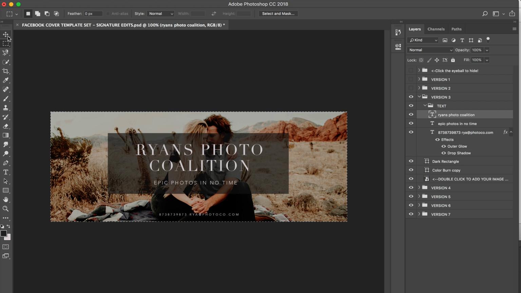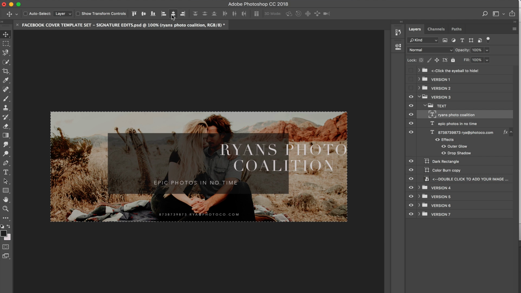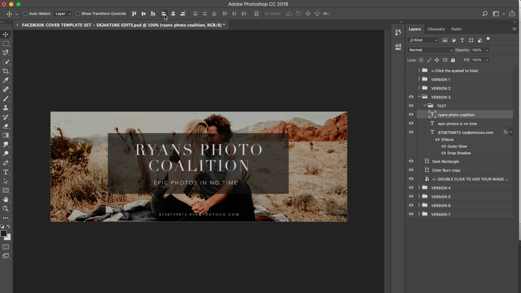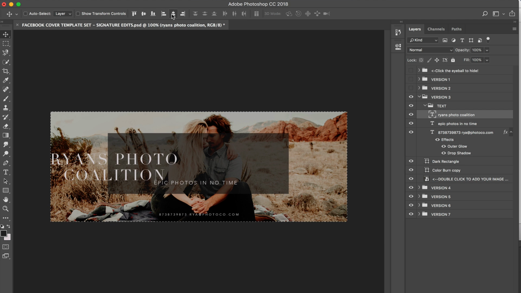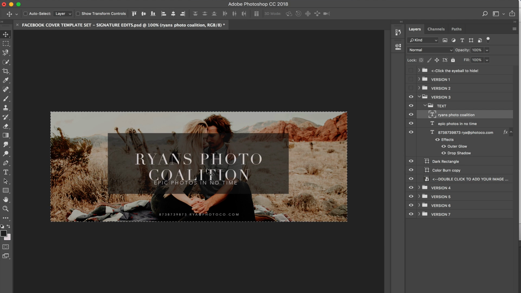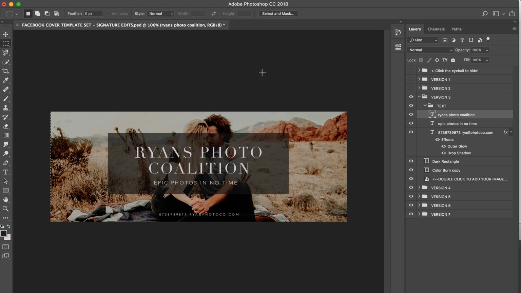Then press V on your keyboard or hit this little arrow thing, and then you can align your text by hitting these little buttons. So that will move it all the way to the right of the selected area. That will move it to the center, all the way to the left, to the bottom, to the center, vertically. You get my point. So you can click and drag. Now to clear this selection, this can be a little confusing. All you have to do is press M so that you've got your marquee tool, or hit this little box, and then click anywhere off the canvas once. Just click, don't drag. Bam.